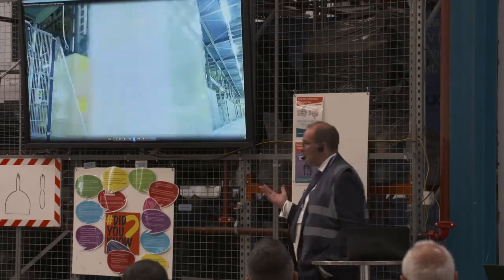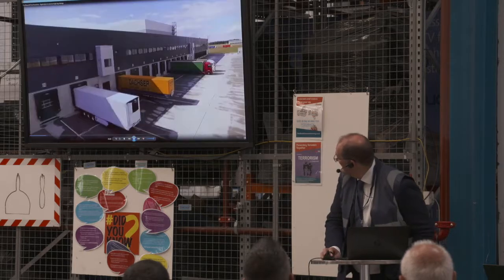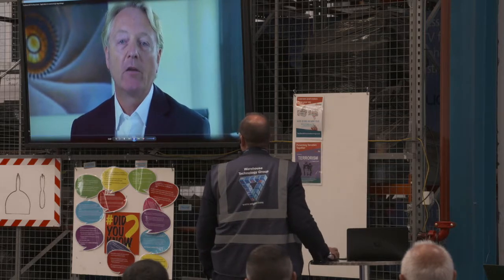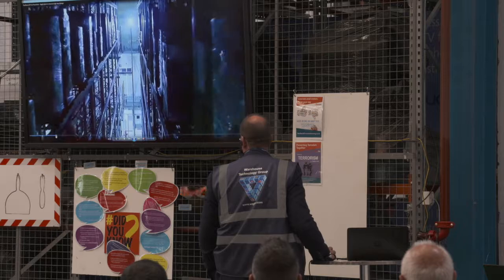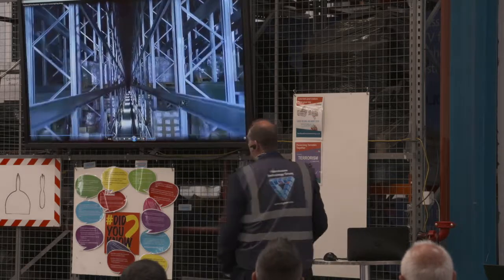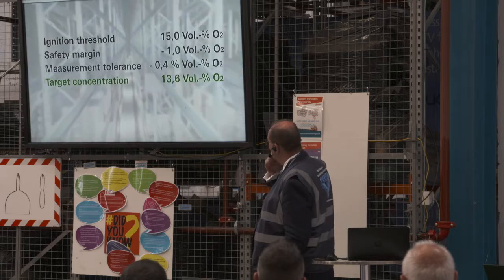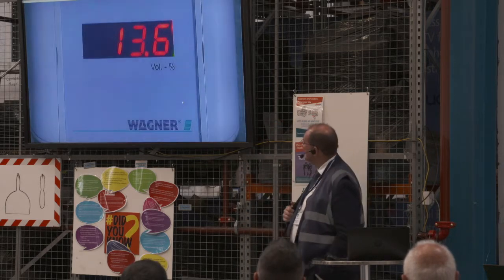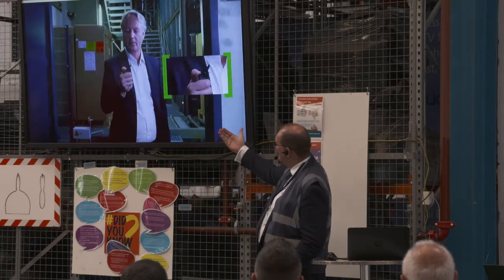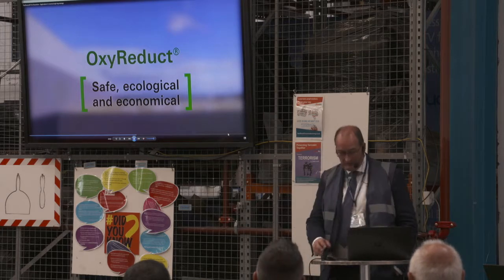It looks just like a normal distribution center — people can go in there for about half an hour before feeling any ill effects. The system basically replaces oxygen with more nitrogen. Anything below 15% oxygen won't burn, so the system maintains the atmosphere at around 13.6–17%. As soon as a fire starts and the reduced atmosphere is present, the fire goes out. It's quite simple, but it works.